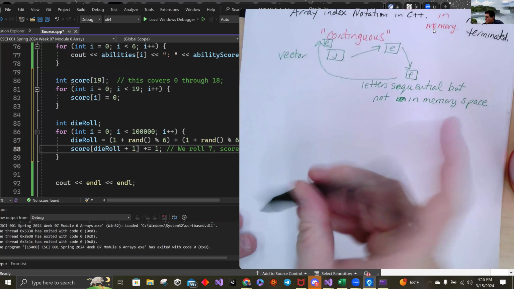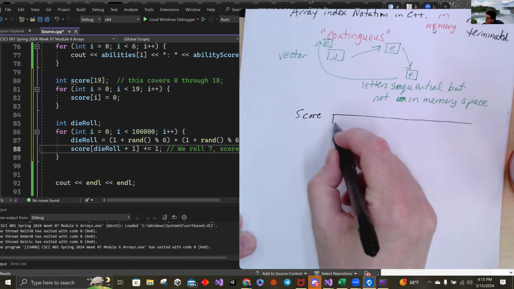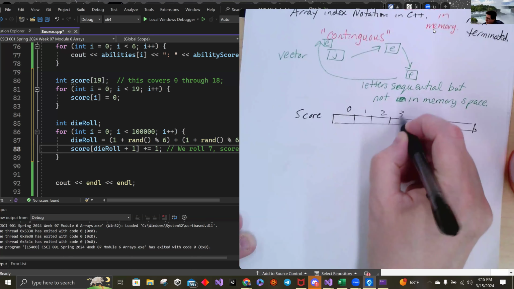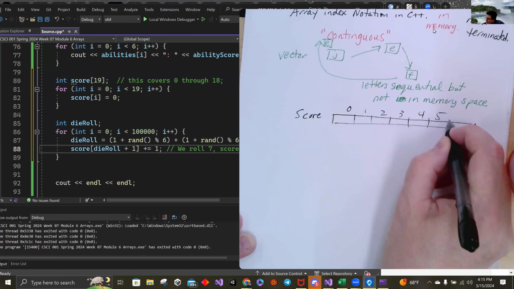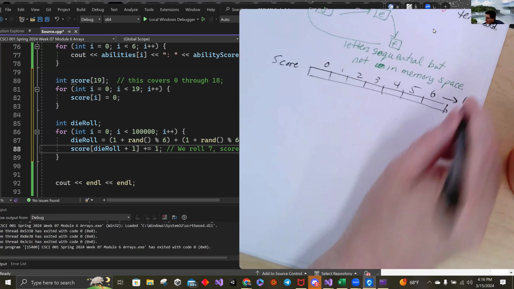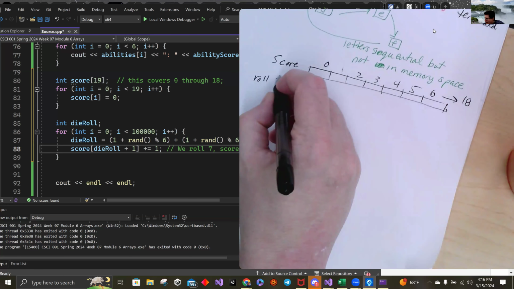Let's say score is like this, and this is box 0, 1, 2, 3, 4, 5, 6, and this goes up to 19 or 18. I roll a 7. I roll, let's say, a 5.